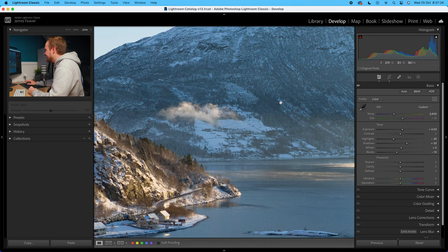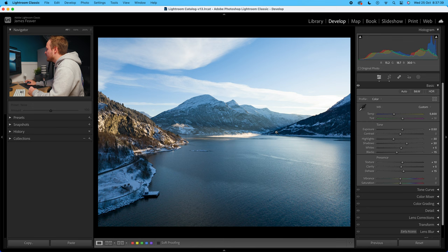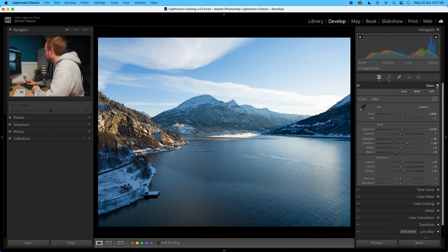To fix the texture, because there's a little bit lacking in sharpness, we'll go to the texture and increase that by around 10. Then with clarity, I like increasing that by around 5. And then dehaze — that will really fix that issue — I'm going to increase that by minus 15, and that will just remove some of that haze you can see in the background. If I show you the before and after, we're cutting through that haze in the far distance. I'm going to leave vibrance and saturation alone for now — we're actually going to add in some vibrance and saturation when we go into the color mixer tool.